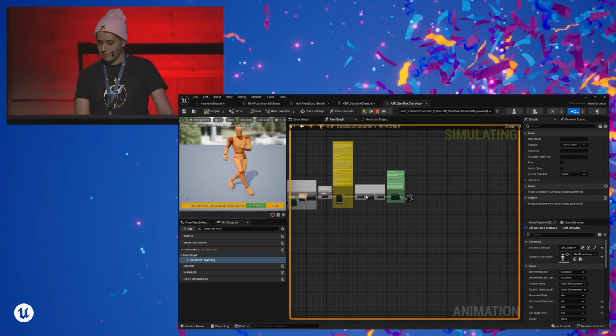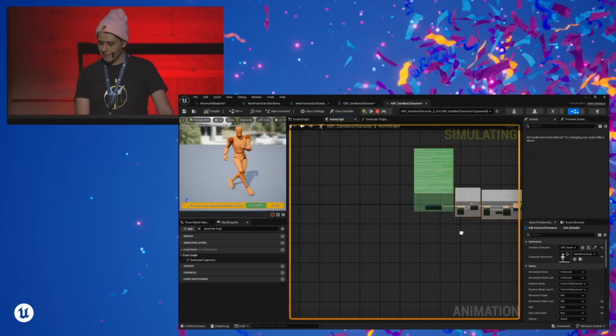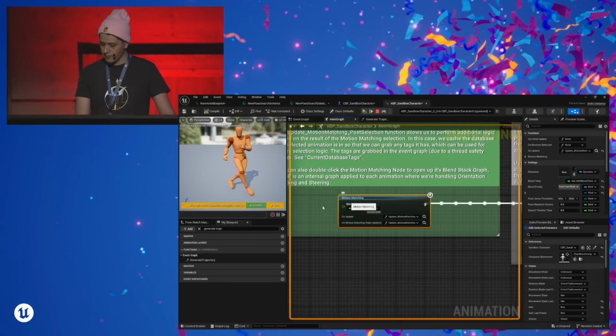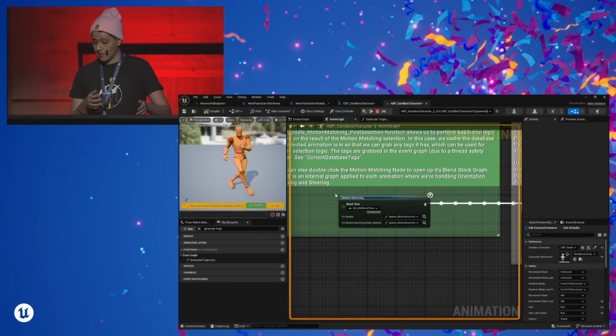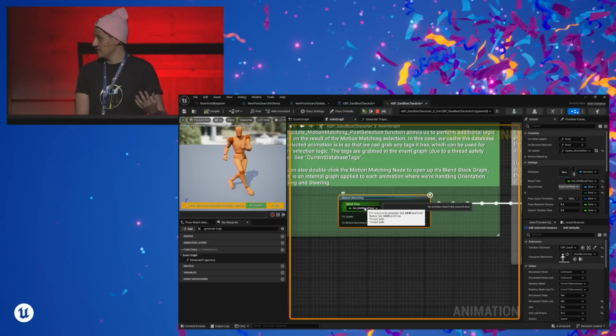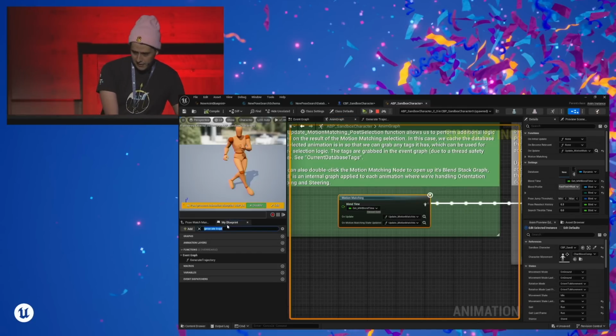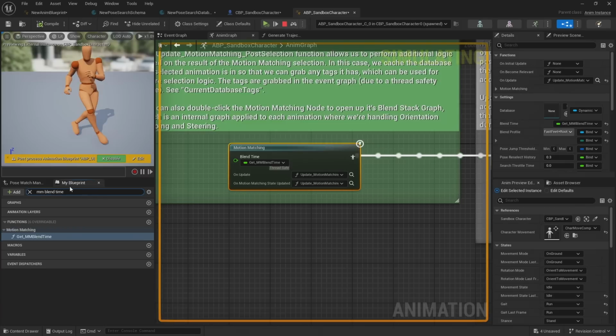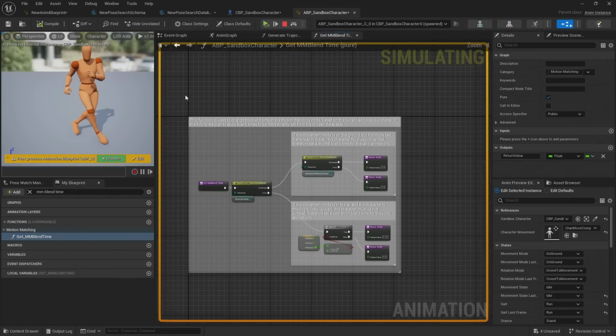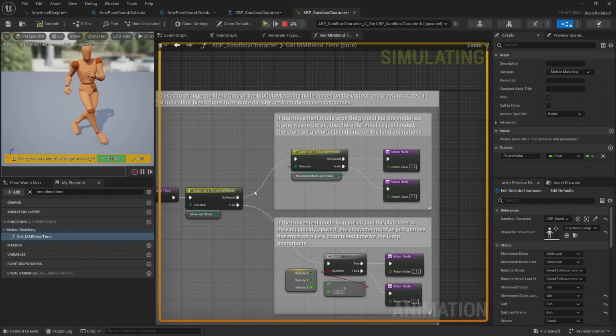Let's go back to the graph and ignore all of these layers of complexity and go straight into the motion matching node. Like I was talking about before, controlling motion matching is about having configurable values that can adapt based on what your game wants to do. In this case, an example of that is our motion matching blend time. Let me open that up right here. You can see that based on what our movement mode is, we might want to blend differently. We might want to make our transition snappier. We might want our blends to be smoother for that specific context.